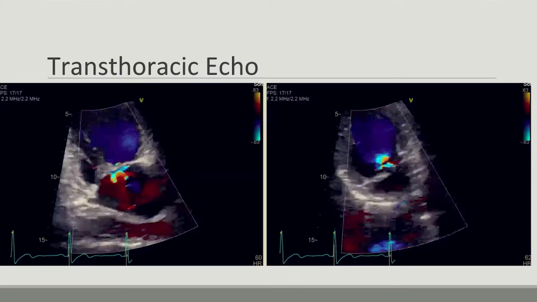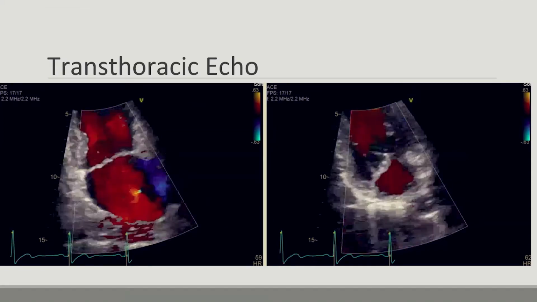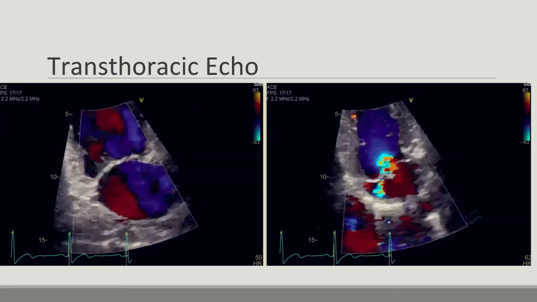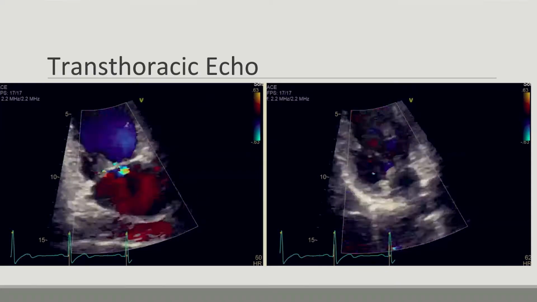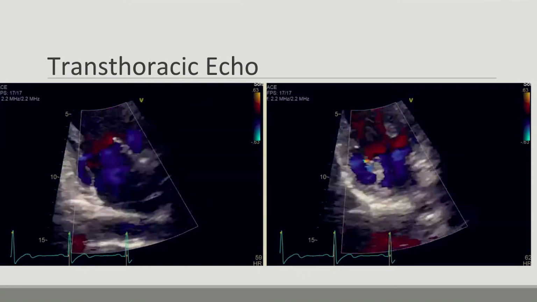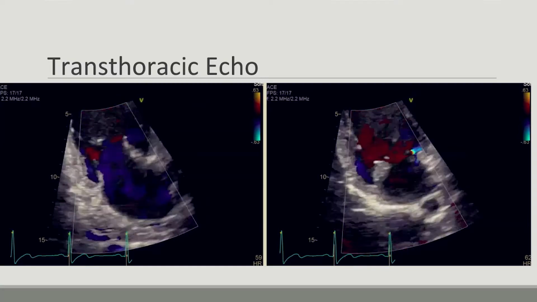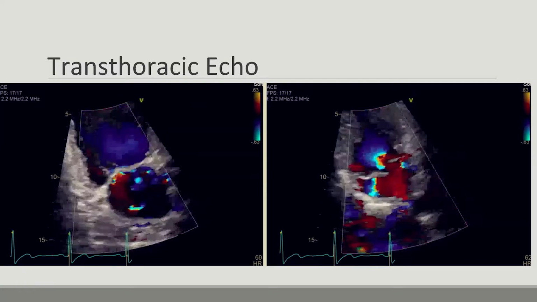Here's another example of being able to follow the eccentric jet. The image on the left is a normal two-chamber image. I had to make small adjustments to my image to get the whole jet in. The two-chamber is also really important to determine the origin of the jet. This view looks at the valve across the commissures. We can see the origin is in the central aspect of the coaptation line.